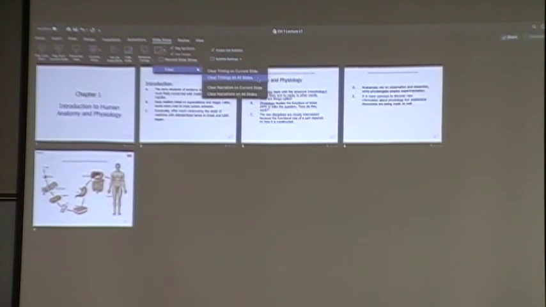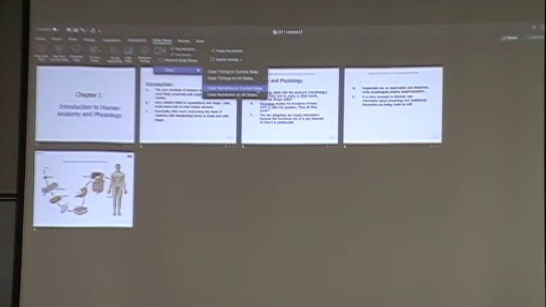Down here at the bottom, clear narration is the same thing. So there's a difference between you talking and then moving to the next slide. Your talking is considered your narration, and then moving to the next slide is your timing. You don't want to change the timing without changing the narration, or it's going to record what you might be talking about slide 1 for a minute, and it moves on to slide 3 before you're done talking about slide 1.